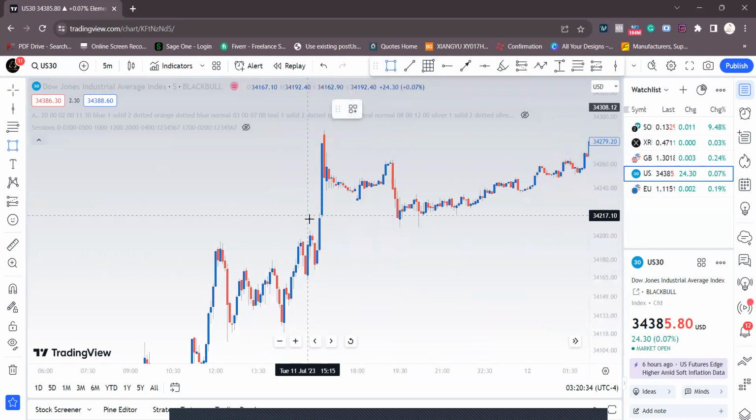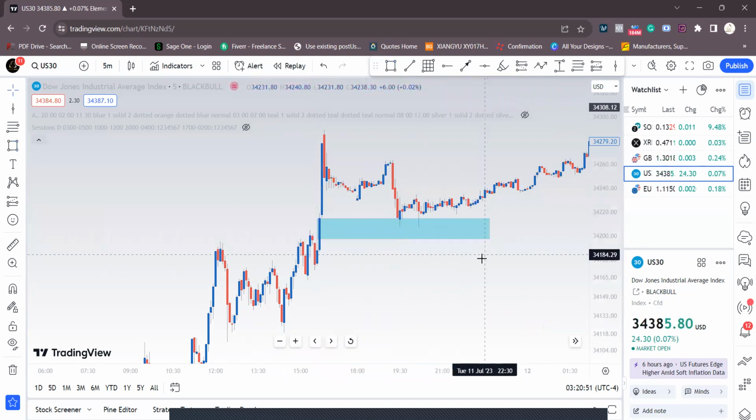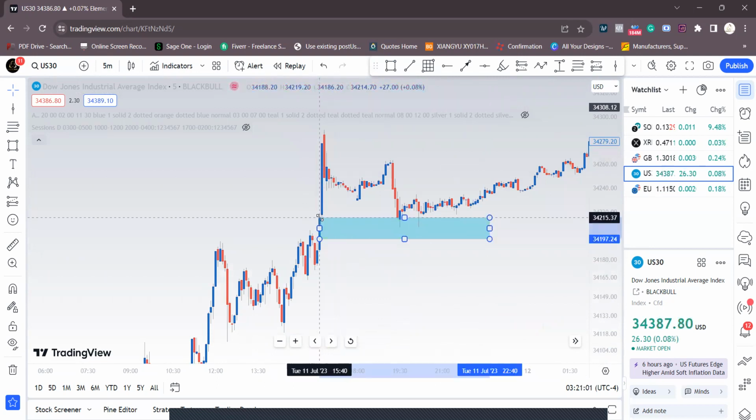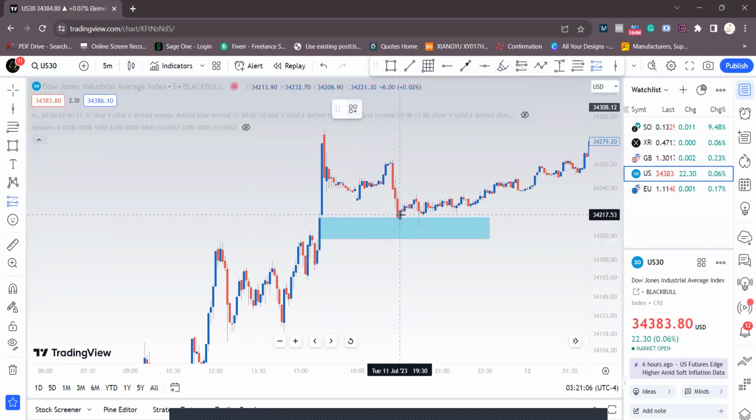Now the fair value gap in this instance was this gap here. So from this candle to this candle. So this was the last candle before the break of structure, and then we have the break of structure, and then we have a new candle also momentuming up. So now we have this fair value gap sitting right there. Now, as you can see, it didn't come all the way to the order block, and that's fine. We're not taking entries from the order block. We're only taking entries on the fair value gap. Okay, that's important. We're only taking entries on the fair value gap, like exactly on it.